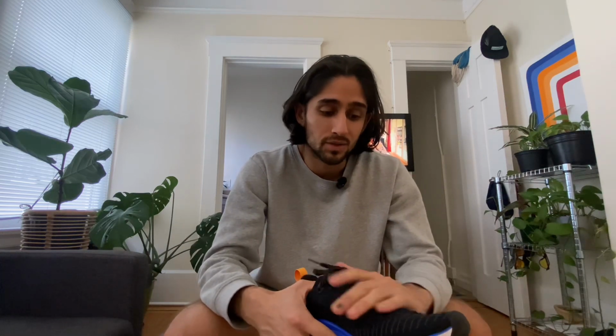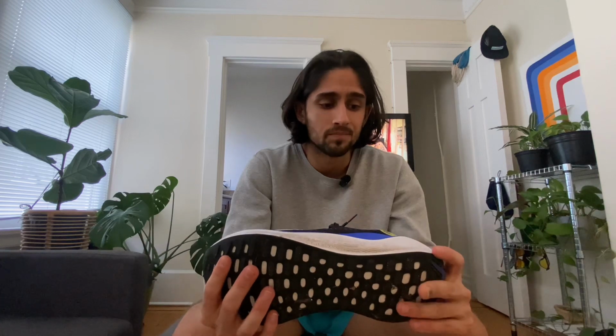Upper is pretty soft. It's definitely more of like, if anyone remembers the Nike Free Runs and Flyknit stuff, it's kind of like a Flyknit upper, really kind of stuck to the foot. Foam is pretty soft. It's their Nike React foam. Doing strides in this, it does feel pretty good. This shoe, because of the upper fit, for me does feel a little bit narrow. I would want a little more space.